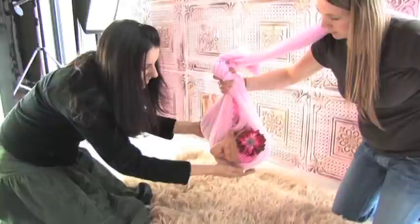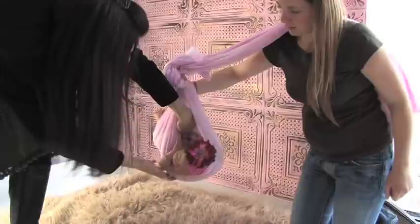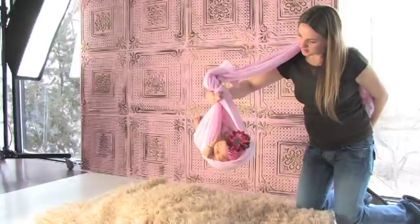Oh, that's awesome. Okay, perfect right there. Oh, you are cute. One and two, and just to clean it up, a little more blanket, and we got it. Just keep holding her if you can. You can use two hands if you need to. Muscle test here. Beautiful, that's awesome.